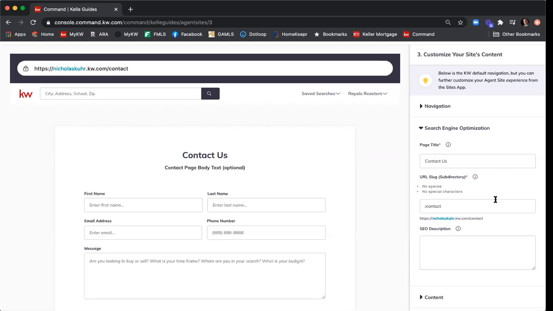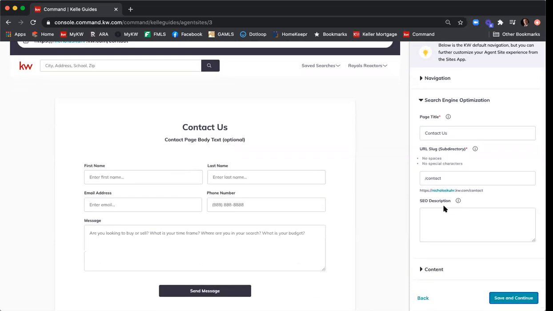So go through a similar process here with page title, Contact Us. I'll leave that as what it is. So URL slug, contact. I'll just leave that. It's fine. It's simple. And then our SEO description.